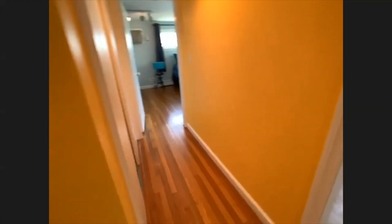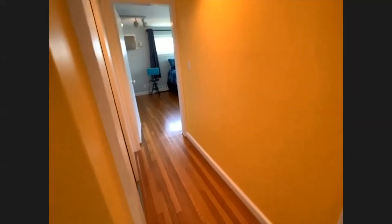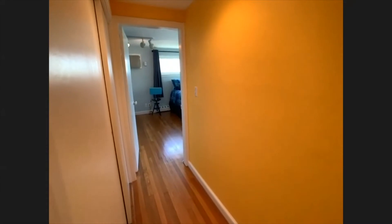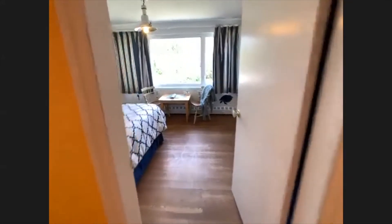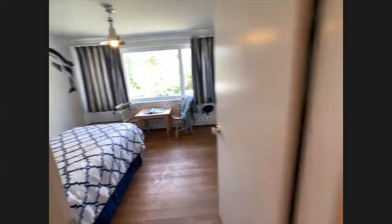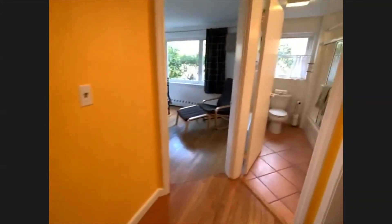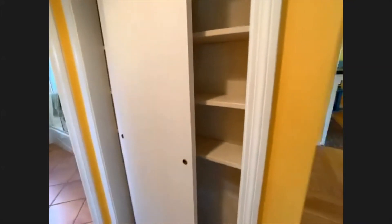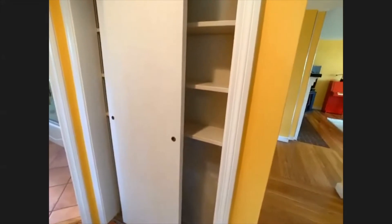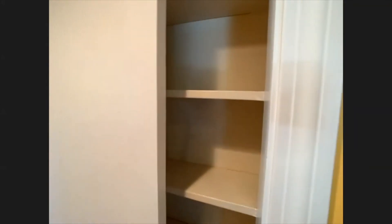Just to give you your bearings again — as you walk into this bedroom section of the house, there's the large bedroom, then that side bedroom with a large picture window even though it's on the side of the house, then the third bedroom, and there's the bathroom. There's also another closet right there — quite a narrow one, really for toiletries. The bathroom supplies would easily fit within that one. There's lots of storage in this home.